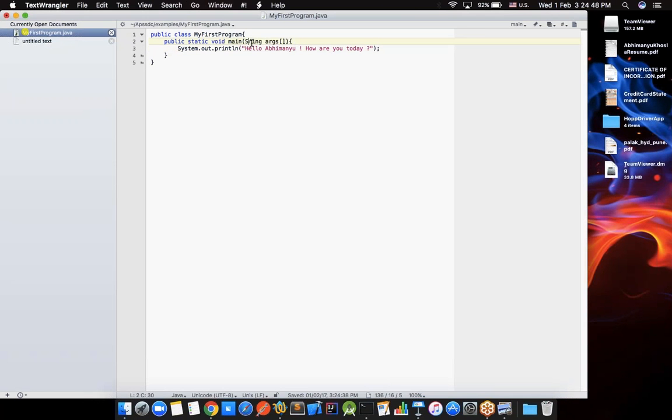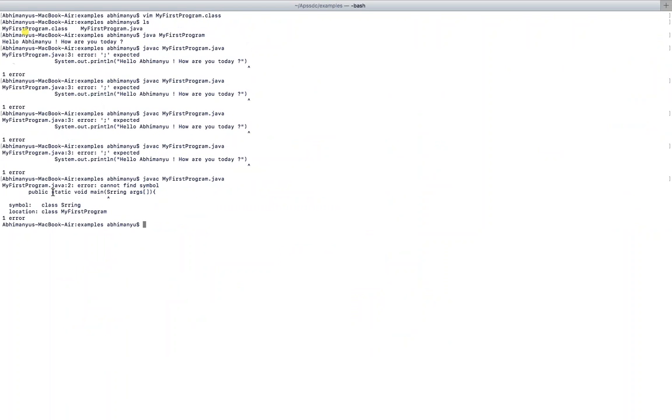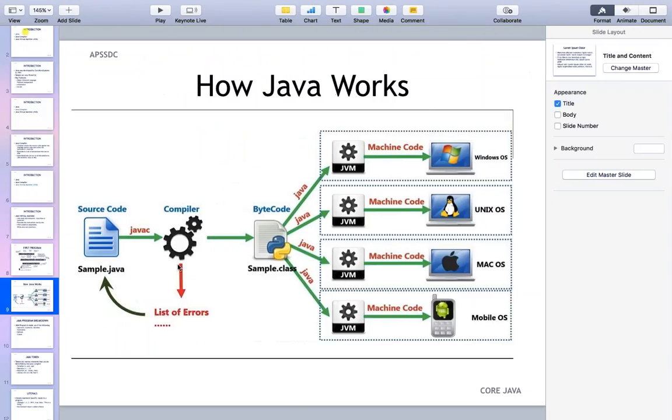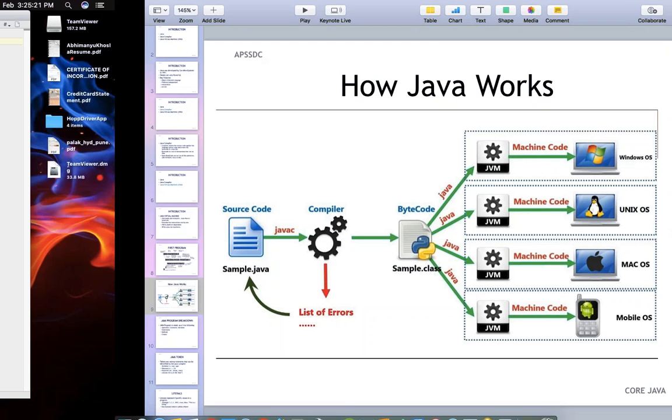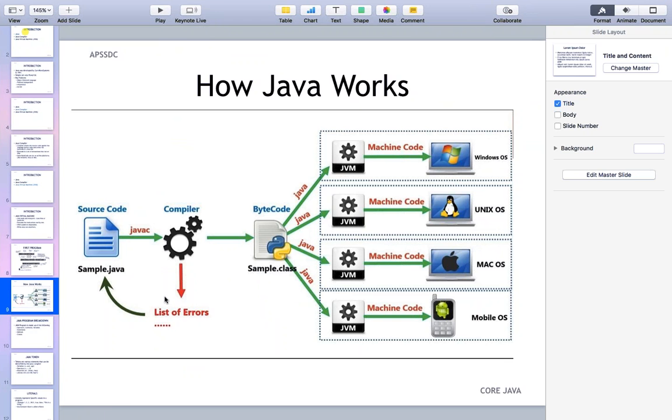So it tells me there's an error here. Like we looked earlier, in line 2, there's an error. There's an error in this particular method where the spelling of this thing is wrong. So this happens. The compiler tells you, hey, you have made a mistake in your program. Please correct it. Is it okay? Please correct this mistake.